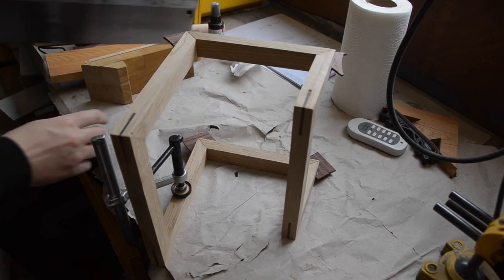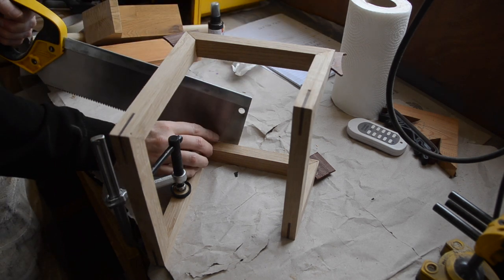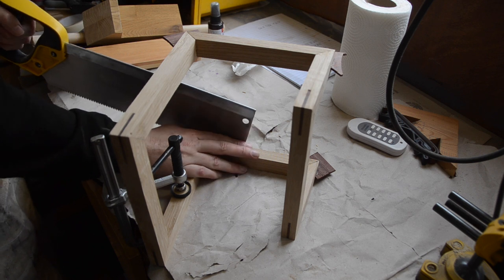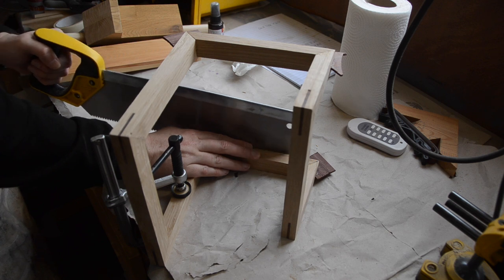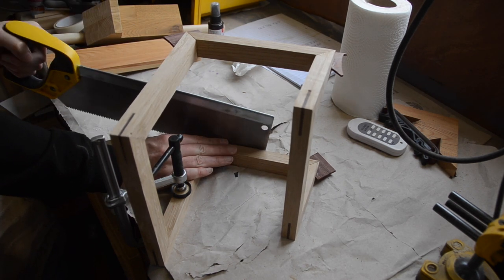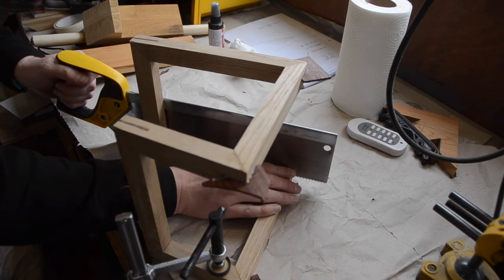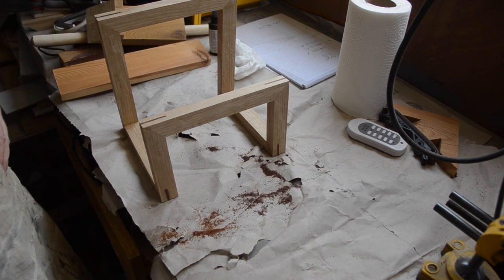Afternoon, time to trim these splines back. Now I don't need to be too accurate on this, I don't actually need to flush trim them because I'm going to sand it back anyway. So I just need to take it off relatively near so that I'm not sanding forever. Now comes a lot of sanding.